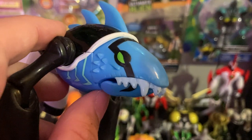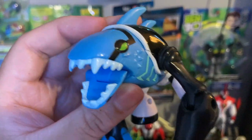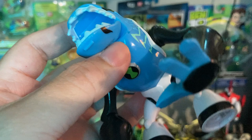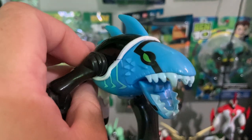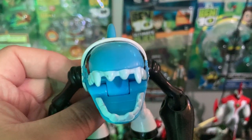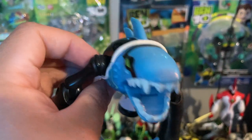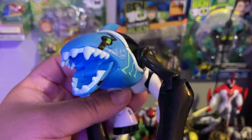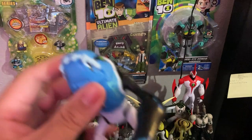I love how the black line connects to his eyes and his frozen gills. His mouth opens. He does come with a mini-figure for the Revolution Ultimatrix. Great, great job Bandai — I love it. You make my dreams come true, and other fans around the world are so happy with this.